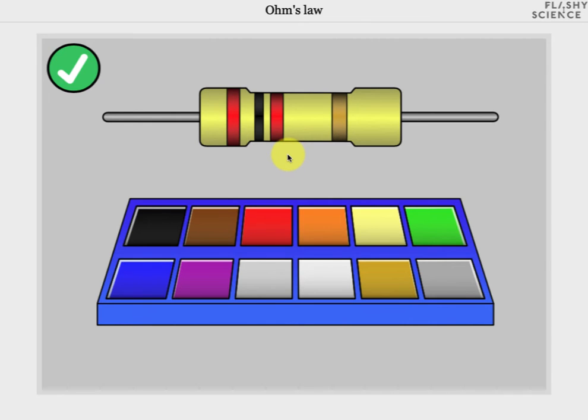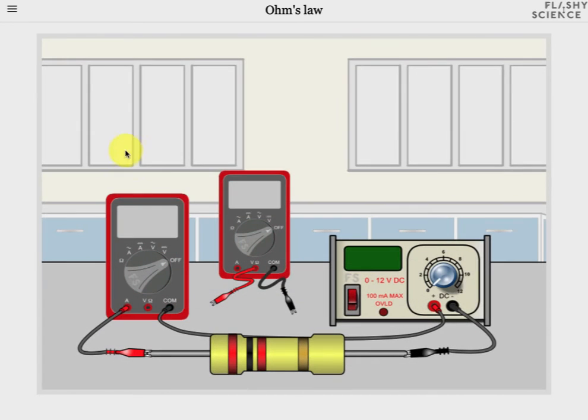If you're not sure why this is, then see the FlashyScience instructions that are associated with this experiment, or you'll find it through a quick web search or in many labs. You can check your understanding of resistors you select using the menu system from the main screen, which I'll describe in a moment. Once you've chosen your band colours, click on the green and white confirm button to return to the main experiment with the new resistor in place, like so.